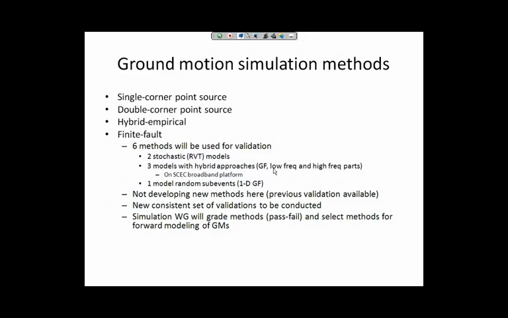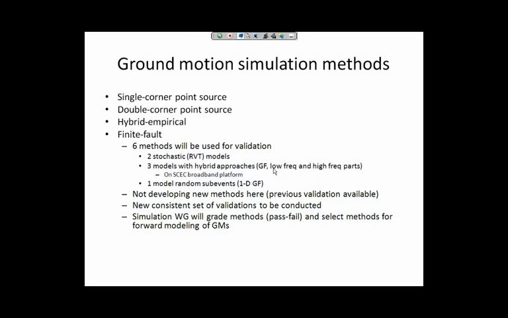So I wanted to summarize what our basic approach was in looking at models to use. One was we weren't looking for methods that are under development; we only considered methods that we considered ready to go, and that have had some previous checks on them.